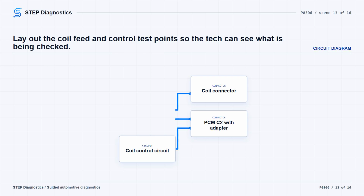If the light blinks brightly, replace the ignition coil and verify. If the light stays on constantly, check the coil control circuit for a short to ground. Turn the ignition off, disconnect PCMC2, install the GPEC Diagnostic 10436 adapter on the engine harness side and check continuity between ground and the coil control circuit. If continuity is present, repair the short to ground and verify.